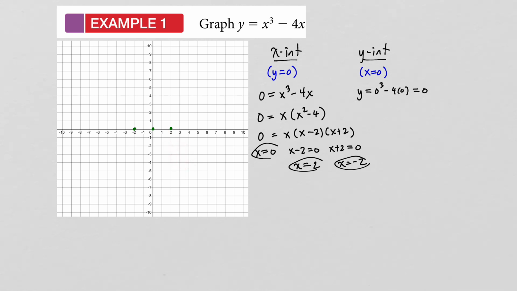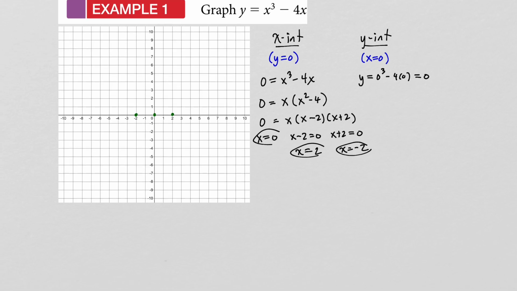So how do we figure out which one it is? Well, there's a couple of different things you can do, but the easiest way to figure it out is just to plug in some additional values of x and see what you get for y. So for example, I can plug in x equals negative 1, x equals positive 1. I could plug in x equals negative 3 and positive 3, and actually all of those would be really good points to plug in. And so we're just going to plug those into our function.